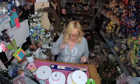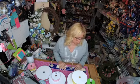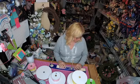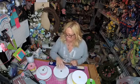All right, so you guys all know the easy bow maker. You start from the bottom and work your way up. Like the pro bow, you work from the top to the bottom of the bow. This, you work from the bottom bow up. So we're gonna start with 2.5 inch. Let's start with this natural.